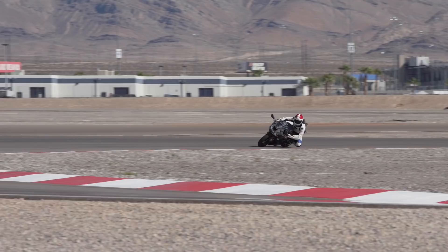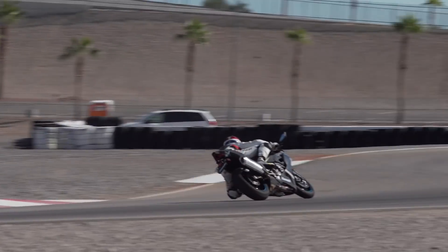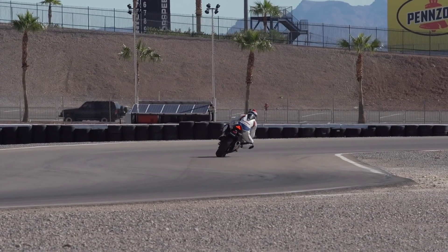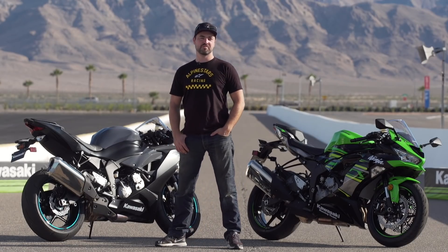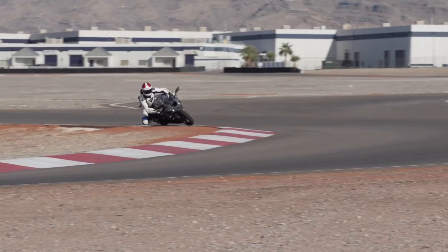The 636 engine has been around now for quite a long time — Kawasaki brought this out a number of years ago. When they first brought it out, people were a bit like 'why are you doing that?' But it's pretty obvious it makes for a better street bike, and that's where the majority of these things get ridden. On the track though, the performance is brilliant — it has really, really good braking stability.